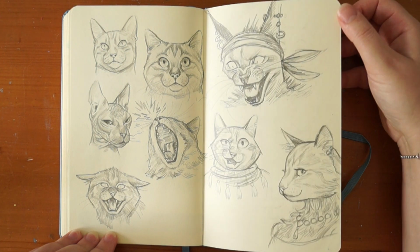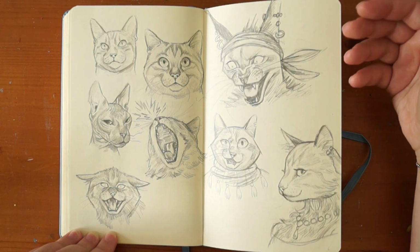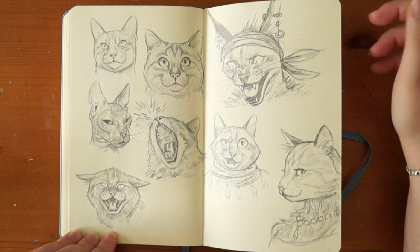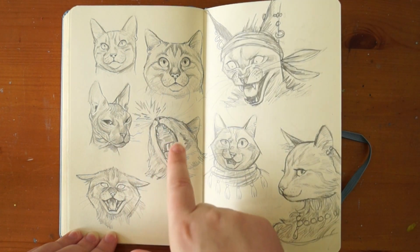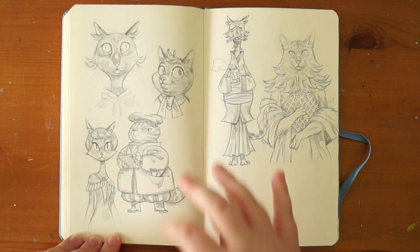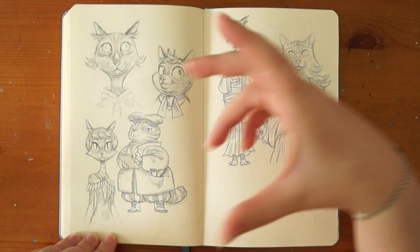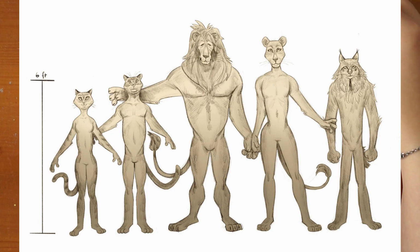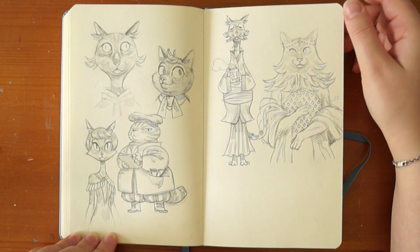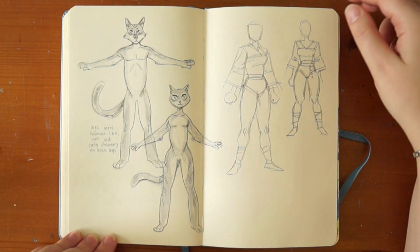So I suddenly felt like I wanted to redraw them and redevelop them a little bit concept-wise. These were practicing actual cat faces for a bit, and then I moved on into more cartoonish versions of them. And then at the end I did a height chart for the small cat Feleshka and the big cat Feleshka, and then that was it. I stopped there. So this was the first sketch for that.